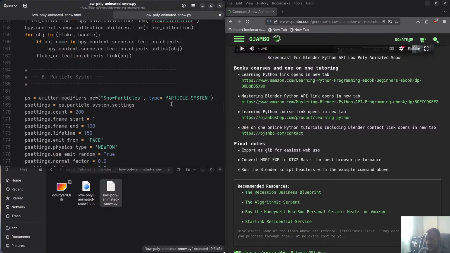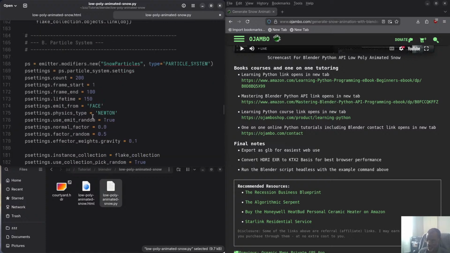And then here we create our emitter, which will be the particle system, and the count is 200. Now be careful with this, because if you find any tutorials online, they'll tell you, oh, put something like 10,000, 20,000. I can guarantee you that is fine. However, if you try to bake 20,000 objects, you're going to bring your system to a crawl, right? So just be aware of that. That's why I set it down to 200, which is perfectly fine. For some of you, especially on your laptop, you might even have to set this lower than 200, but 200 should be enough. And then here the frames start at 1 and end at 100.